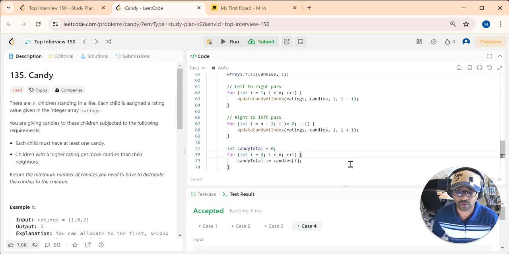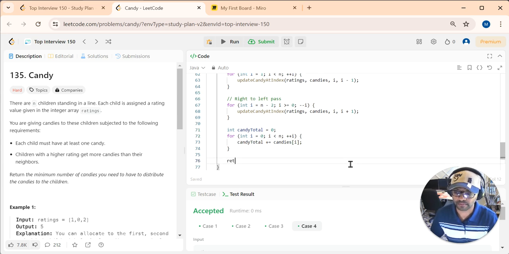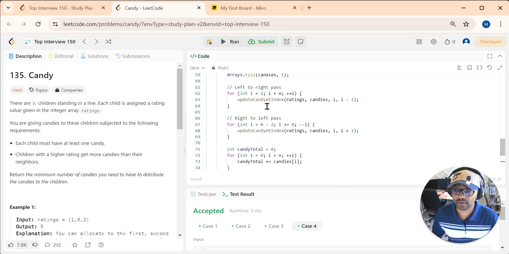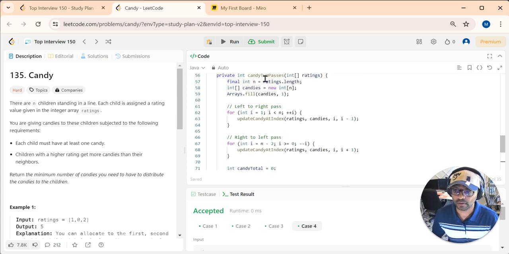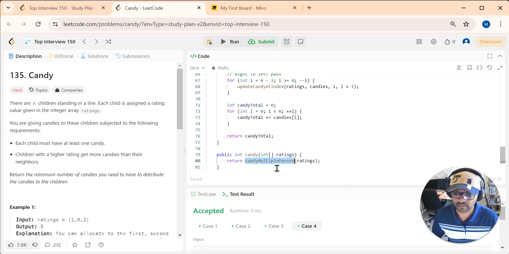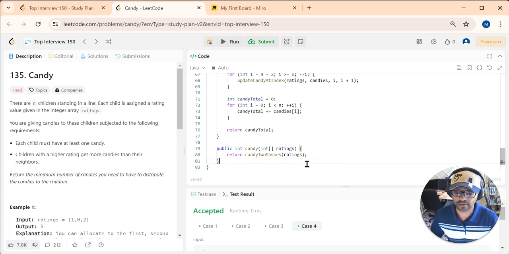A single line for loop, you don't need brackets, but okay. Return candy total. There you go. Oh, I haven't called it from here yet. One second. Candy two passes. Somehow I never selected the right one.